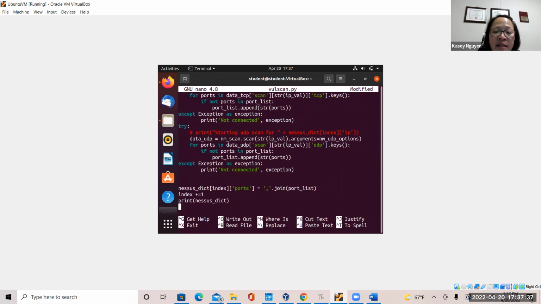So after it scans the TCP and the UDP ports, it's going to print out the information for those systems from Nmap and also Nessus. So I thought that would be cool to do, but I have some areas that I have to troubleshoot. So, yeah, it's not too long of a script. Okay.